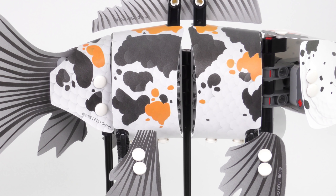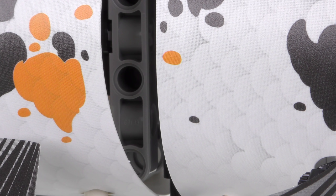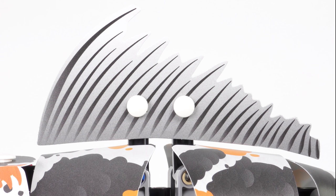The side panels come with this attractive pattern which reminds me somewhat of a shabunkin goldfish. If you look very carefully, you can just about make out the printed scales which provide a nice 3D effect. Also very nice is the dorsal fin, which has quite a ragged edge. This made me quite nervous when popping the piece out of the printed sheet because the skin pieces are quite thin, but they are a lot more robust than they first appear.